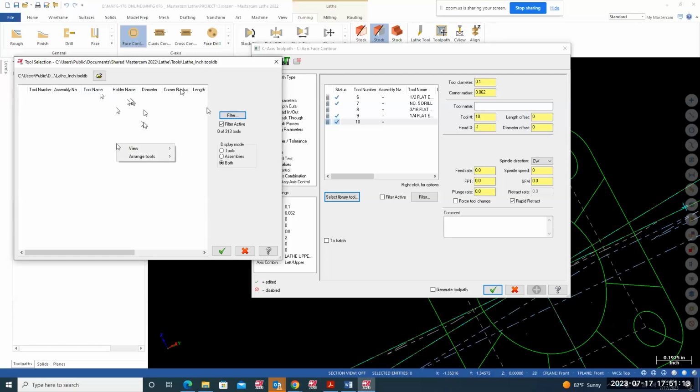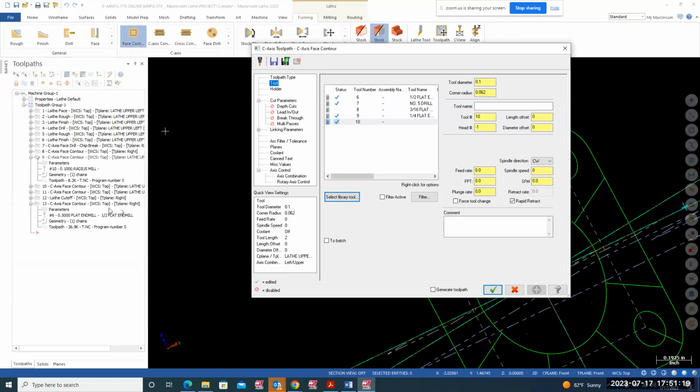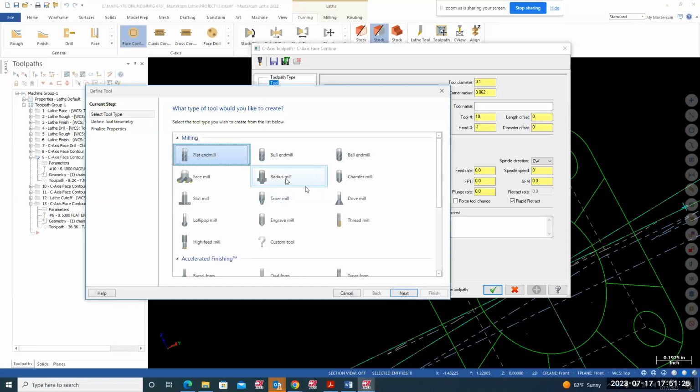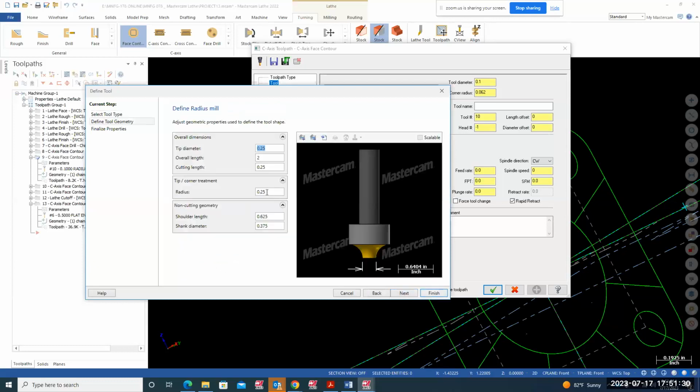If you don't see that corner radius, then you can create your own tool. Right click, say create a tool, and you're going to pick a radius mill right here and go to next. And that's where you're going to say 62,000. Corner radius is going to be 0.0625, and cutting depth you can go, doesn't matter, 0.75, and tip diameter is going to be about 100,000 maybe. That's fine. And shoulder length is 75.